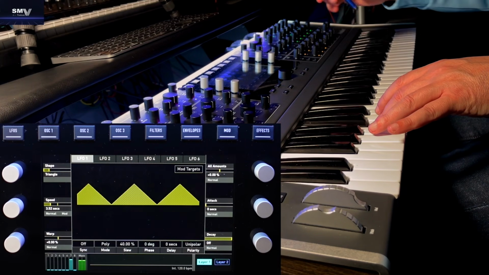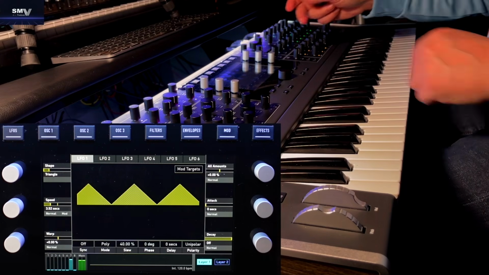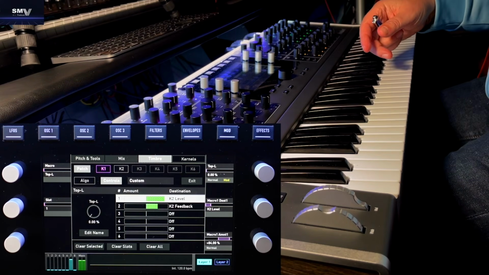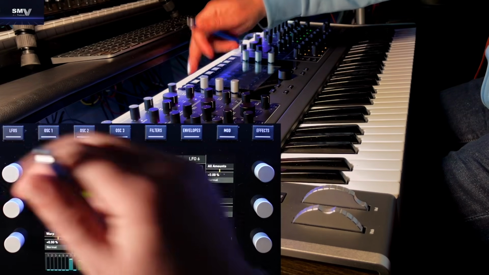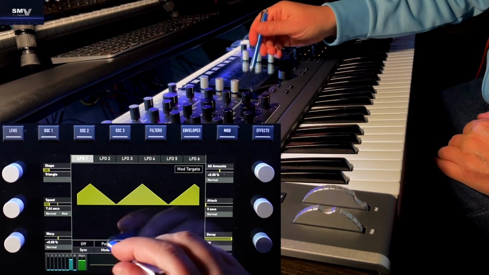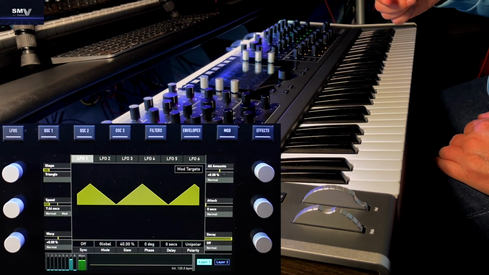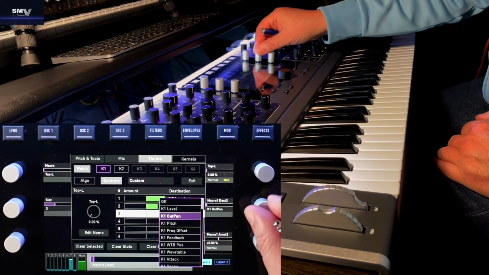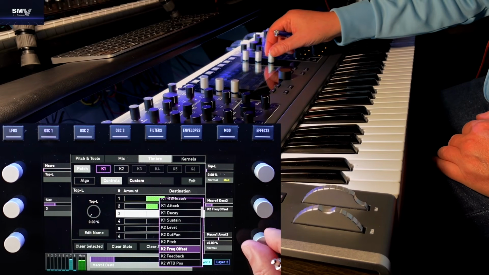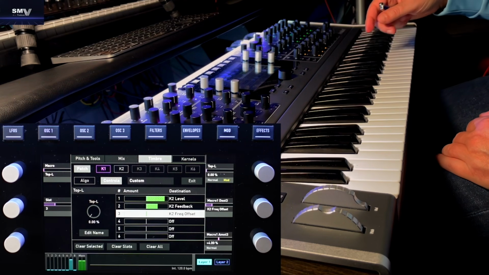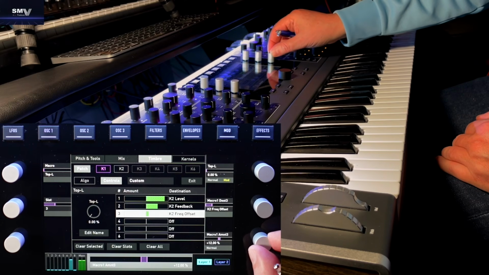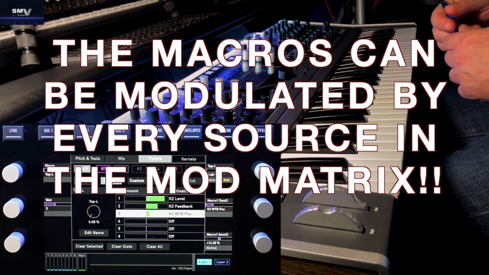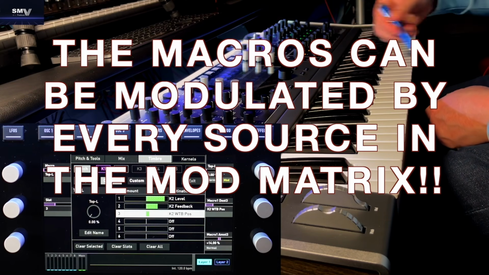Let's go on unipolar. So you can do a lot of things on this page. You can rename the macro and so on.